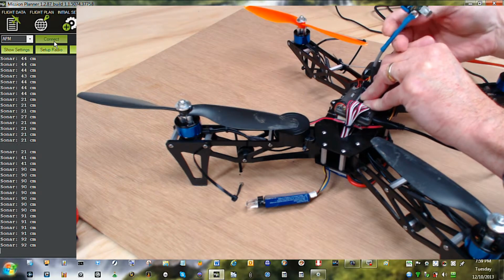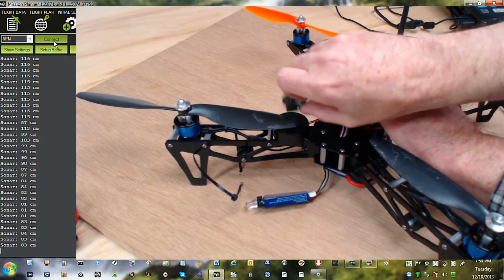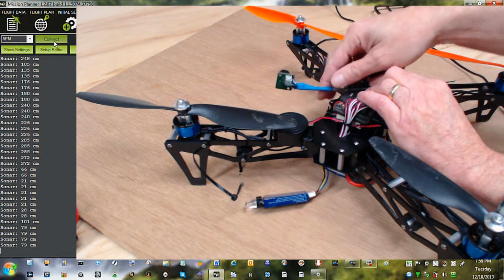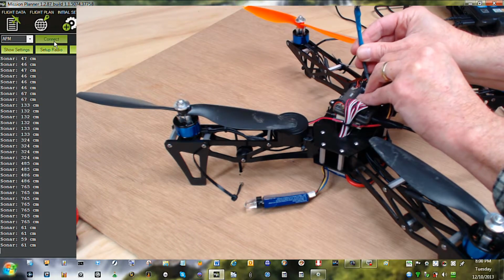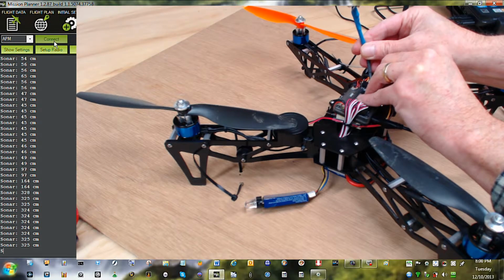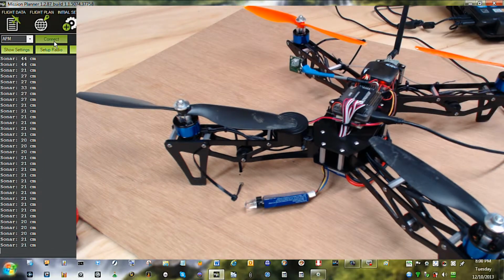I did not synchronize the changing of this data to the video of the sensor being moved around, dropped, whatever. Got a little problem with the pins just going down on the connectors. I got to put those inside another one so that they stay a little tighter. Got a little pin contact problem there. I'm not going to solder them. Well, basically that's the way sonar works. Sonar, man, kills me. This is actually ultrasonics. It's going to be working from about 16 feet to 20 centimeters in increments of 1 centimeter.